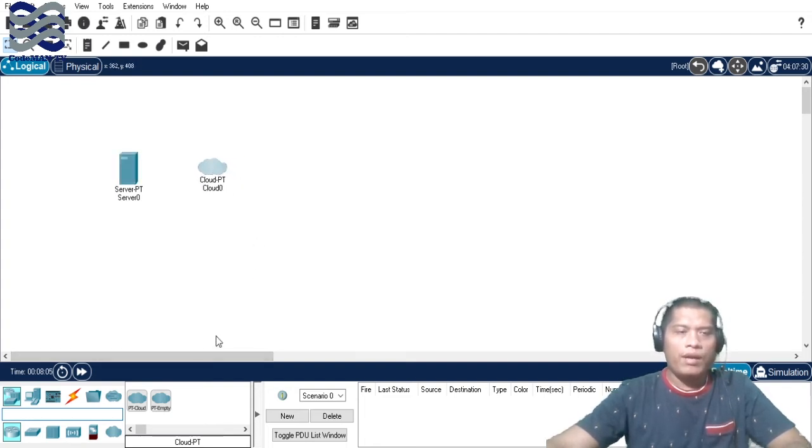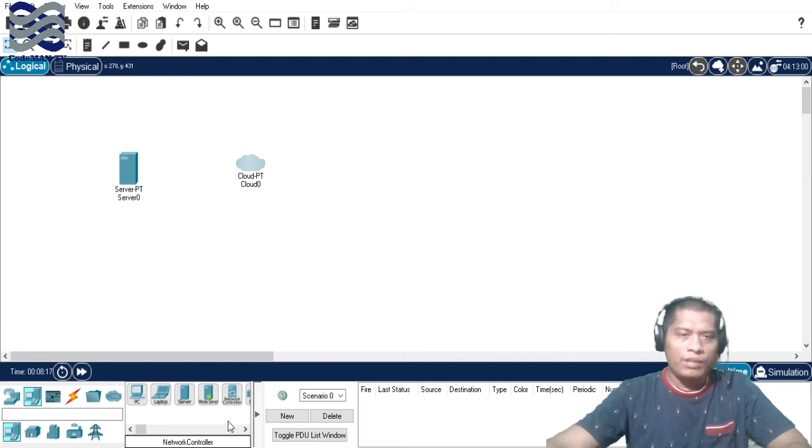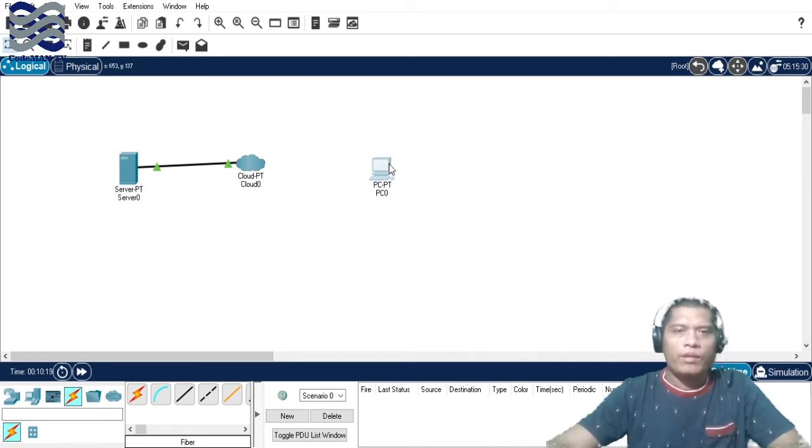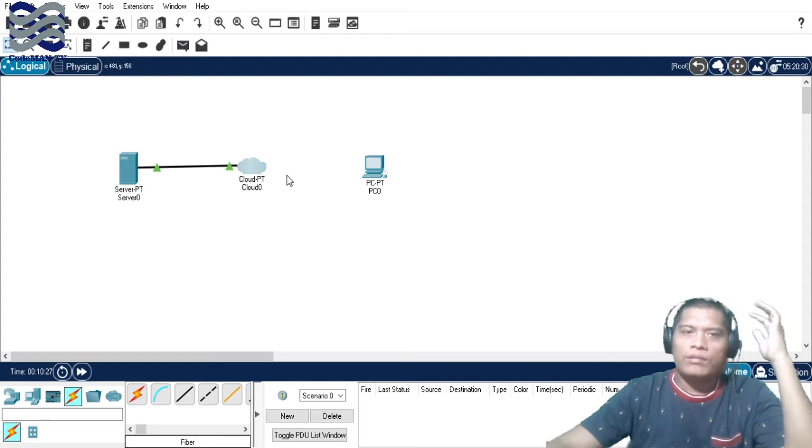And you have your client machine, your laptop, your PC, connected here to the cloud.